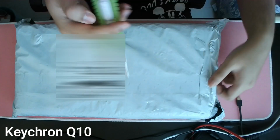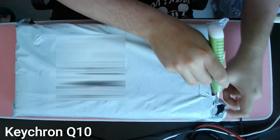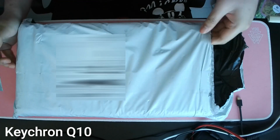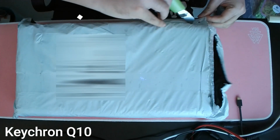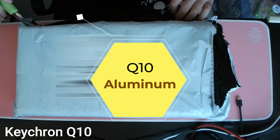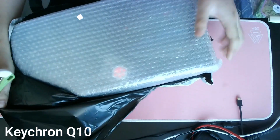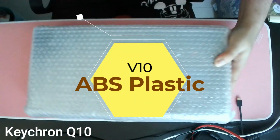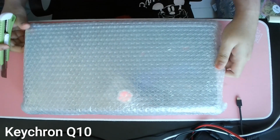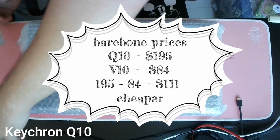Hey guys, so today we have here the Keychron Q10. Now, the Q10 version is made out of aluminum. If you get the Keychron V10, the case will be made out of plastic. So the V10 is cheaper than the Q10.